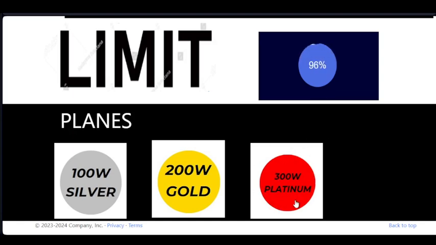Basically, if someone has been given a limit of 100 watt and they are consuming 120 watt, then they go into this golden plan because they have exceeded their limit. And if someone uses 200 watt in a month, like if any function is occurring in their home or for an organization, they will directly lie in this platinum plan.